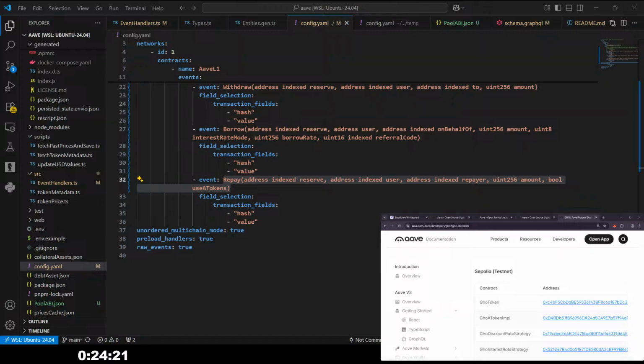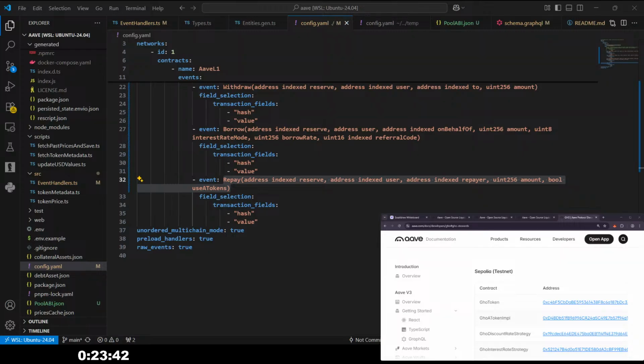Tell me which events, the data that we will use for tracking. Tell me which events it is coming from. Okay. Maybe wrong question. It says borrow event, yeah, repay event, that's correct.